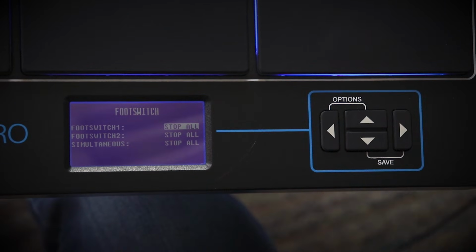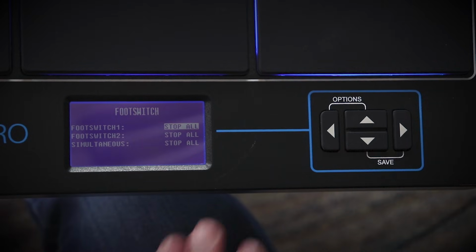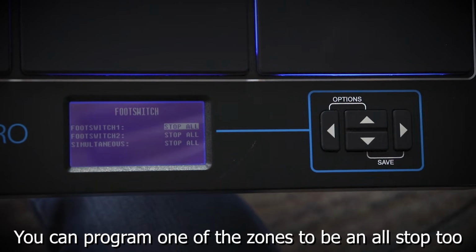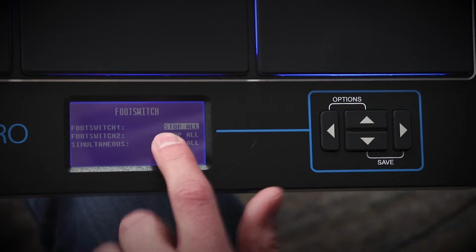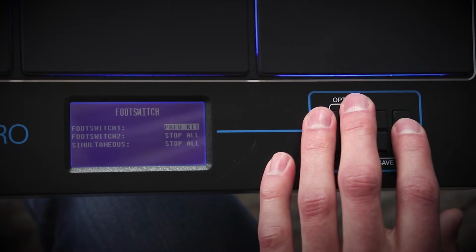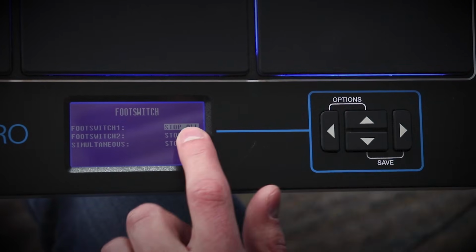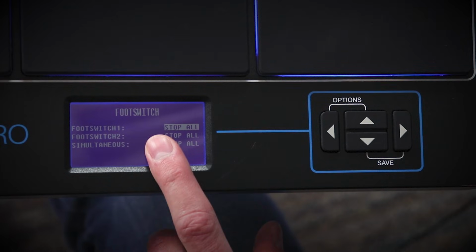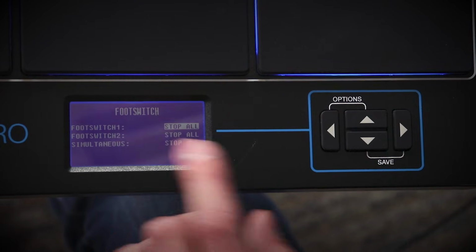Now remember, mistakes happen. Either crosstalk will accidentally happen, or maybe you accidentally hit the wrong pad. So having an all-stop foot switch or an all-stop pad is really useful. But you can also make it do other things too. Besides all-stop, you can have next kit, previous kit, tempo, click, and then back to all-stop. You can plug in a foot switch that has an A and B, I believe, like two foot switches, so you can have one pedal that can do two different things at the same time.